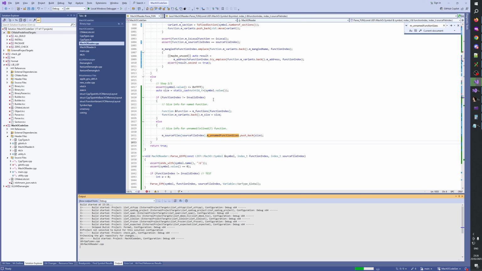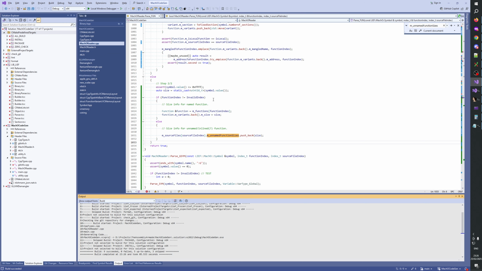Good. Yeah, I don't know what the unnamed function sizes are useful for, but yeah, it's there, let's say. Good.